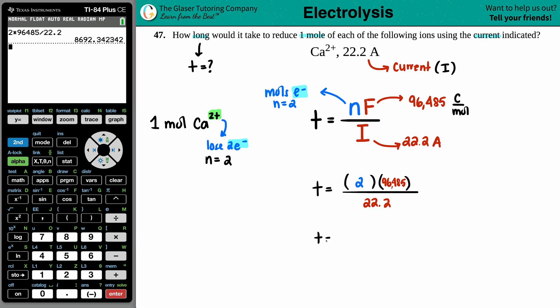Now, if we want to do sig figs, I have three sig figs here. The one doesn't count because that's just like a counting value. So I'll say 8.69 times 10 to the third. And if you're using this formula, the time is always going to come out in seconds. So this is the amount of time that it would take in seconds, which is a lot of time.